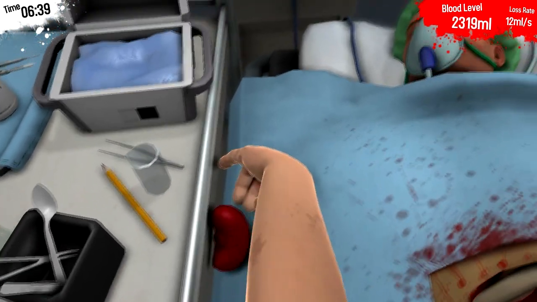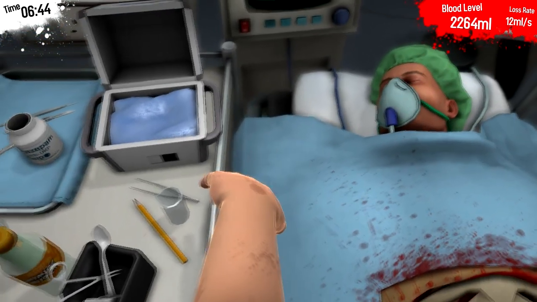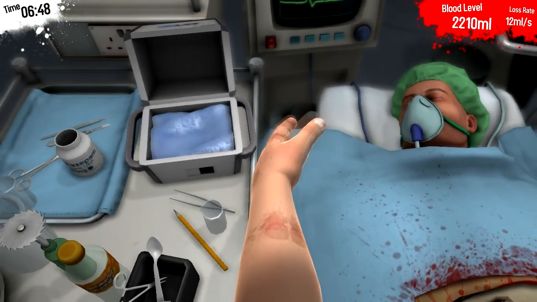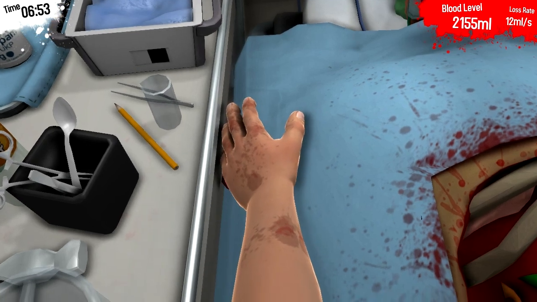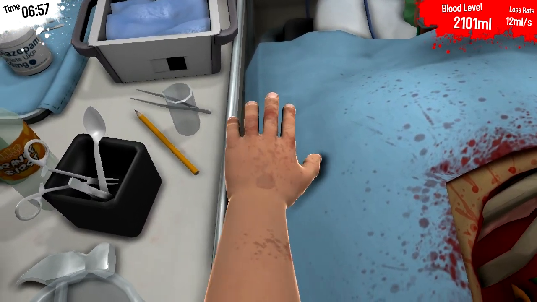Oh, excellent. Have I got it? Nope, almost. Come on, kidney. You can't escape my loving grasp. You know you don't want to be sitting out here in the cold. You want to be inside a warm, squishy body so that you can manufacture pee-pee. Because that's what kidneys do.